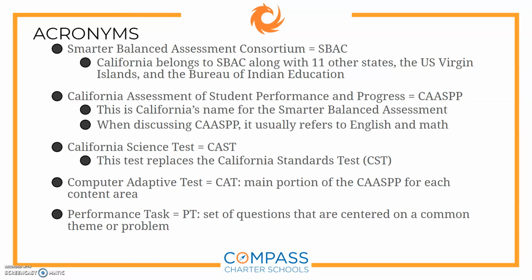CAT, a computer adaptive test, refers to the main assessment in both math and ELA content areas of the CAASPP. This section may include multiple choice, multi-select questions, drag and drop, match answer options, and short or long answer. PT is the performance task. There is a PT in both the ELA and math portions of the assessment. The performance task is a set of questions centered on a common theme or problem. The PT may include multiple choice, multi-select, or essay questions.